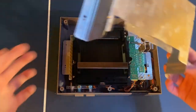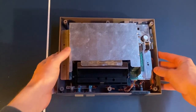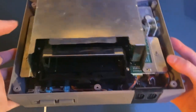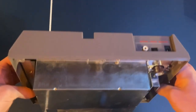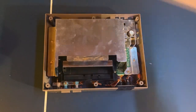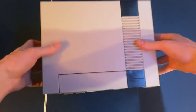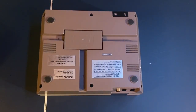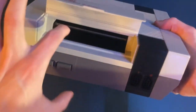Next, place the heat shield back on and screw it in just as it was before. Once all the screws are installed on the heat shield, everything inside the system is pretty much completely done — the disc tray still works and the 72-pin connector has been replaced. Now just take the top shell, put it back on, flip it upside down, and replace the final six outer screws. The NES is completely ready to go.